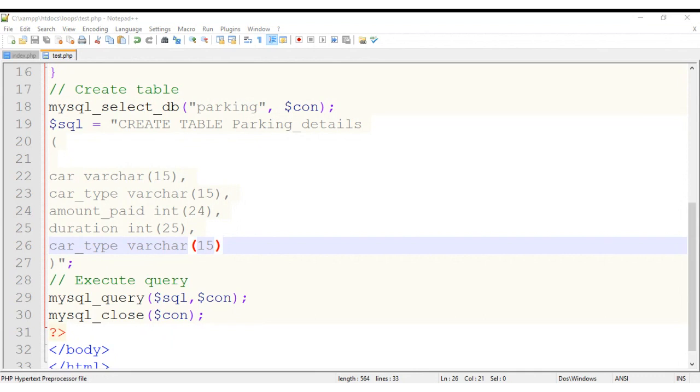I want to run the code on the browser. You can ask a question from the code. Yeah, so let me run the program.